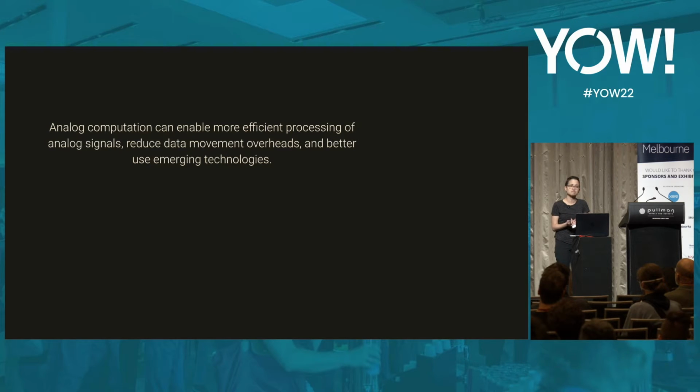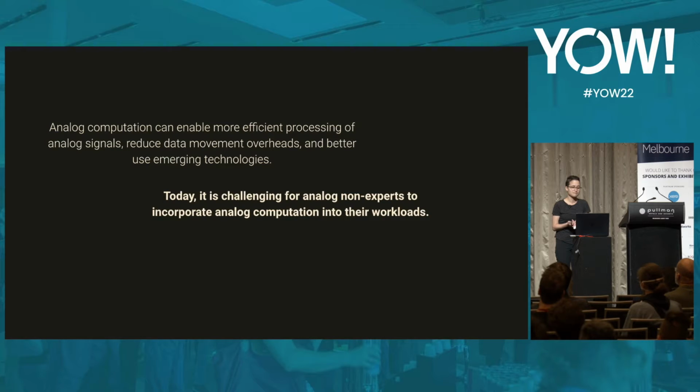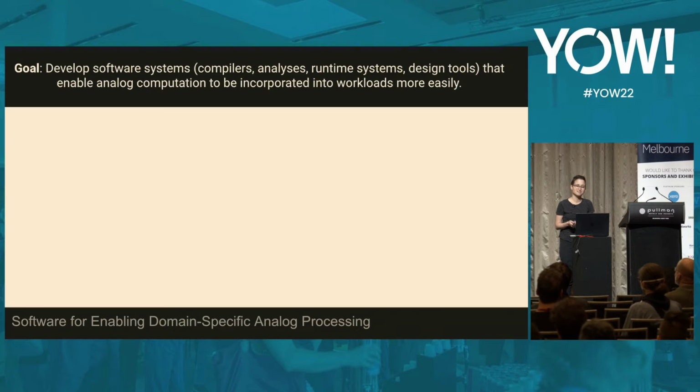And it can also enable us to better use emerging technologies. However, today, it is challenging for someone who isn't an analog expert to incorporate analog computation into their workloads. And so a lot of my research interests revolve around this idea of developing software systems that enable analog computation to be incorporated into workloads more easily.